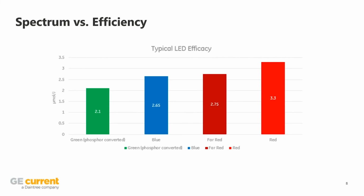But I want to pull in Hans here, because one thing that is really important is that although we want to go with the most efficient light, and we want to talk about operating costs for the grower, the most efficient means spending less money for those photons. But I assume in some cases you want something that is maybe not as efficient, but you're really targeting a very specific spectrum to elicit a behavior from the plant. So can you talk to us about where sometimes 100% red, in terms of efficiency, may not be the right thing for the plant, and you want to start trading off a little bit of those efficiency dollars to elicit more response from a plant? Can you talk a little bit about that?